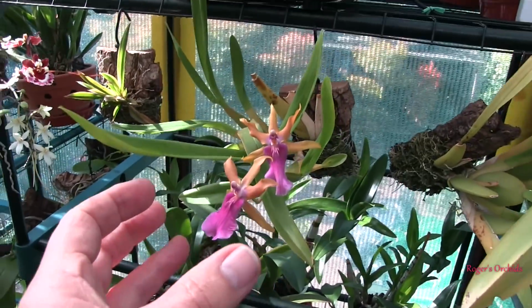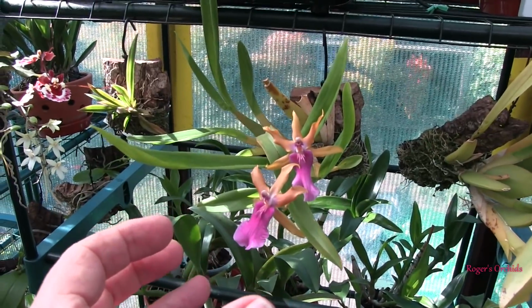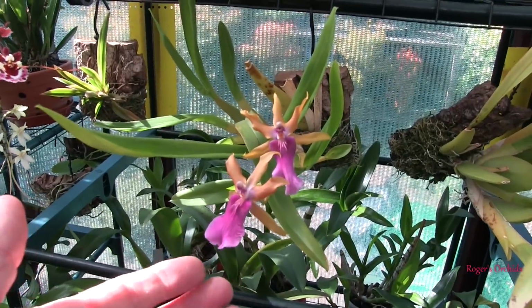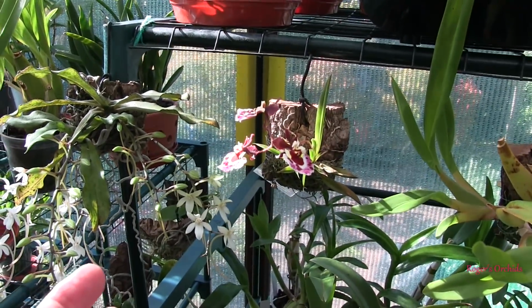And the camera does actually capture this, because you know what cameras are like. Sometimes they play games with your colours and the true colour doesn't show. But this one seems to come out true. Very attractive. And that Tolumnia looks just gorgeous in the sunlight. There's just a ray of sun catching that bloom.